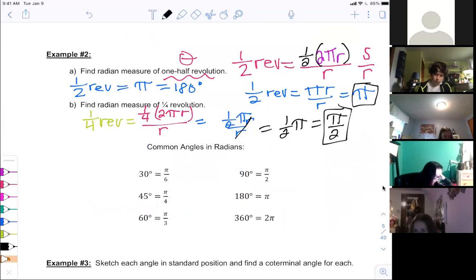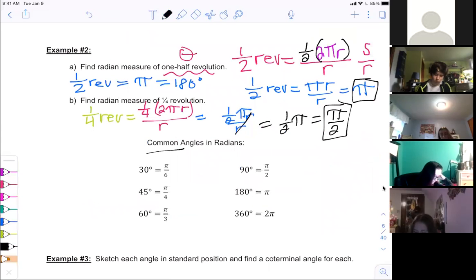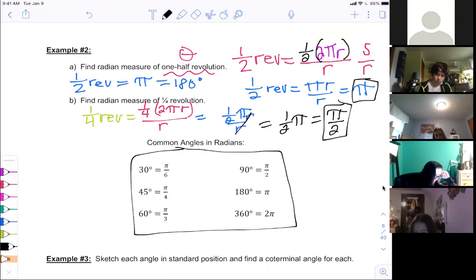And if you look below, here are 6 common angles in radian measure. And I could continue to find these common angles by going 1/8 of the way around or 1/6 of the way around. So we could calculate all of these by saying, how far around the circle do you want to go? And then taking that distance and using our angle measurement. So a 30-degree angle is really pi over 6 in radians. Questions?